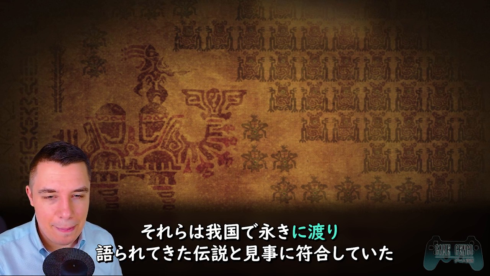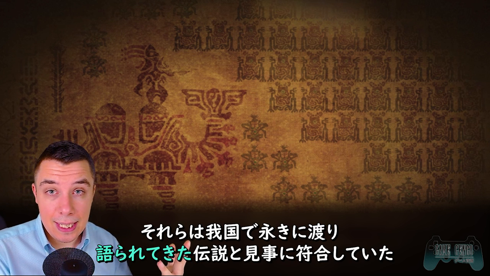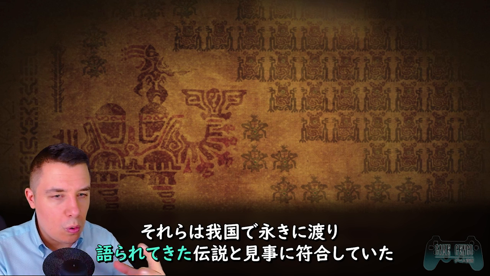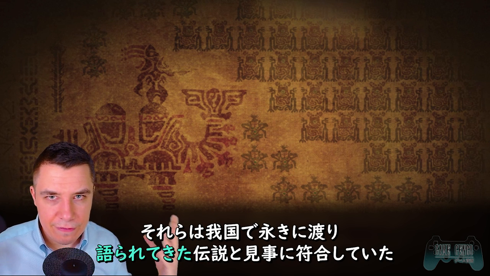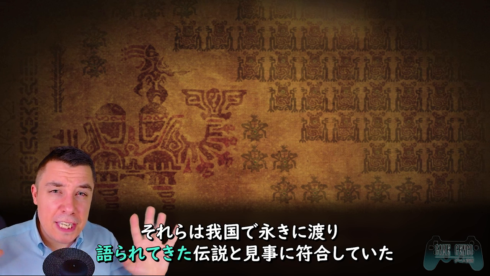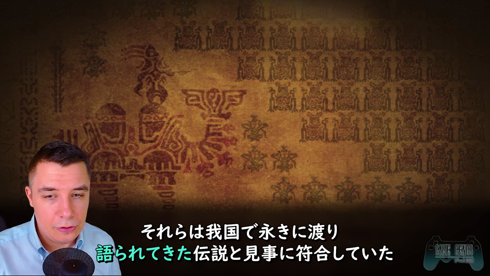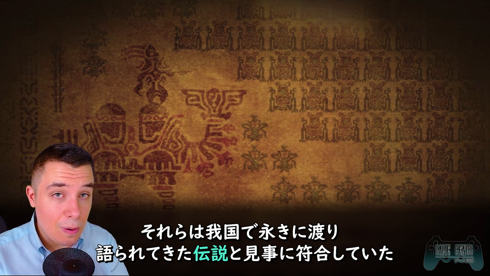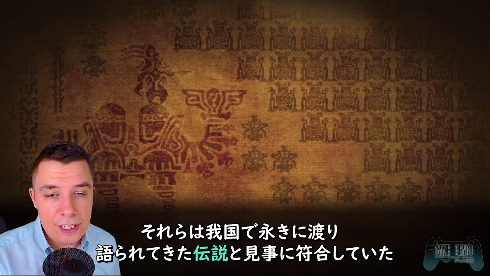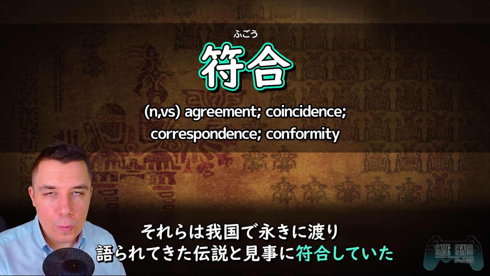A really long time. 長きにわたり語られてきた. They were told in stories spanning a very, very long time. And as you can see behind, we have these almost hieroglyphic images representing those stories being told for a really long time. 伝説と, so with the legend, migotoni, this kind of splendidly, and then we have fugo shiteita.